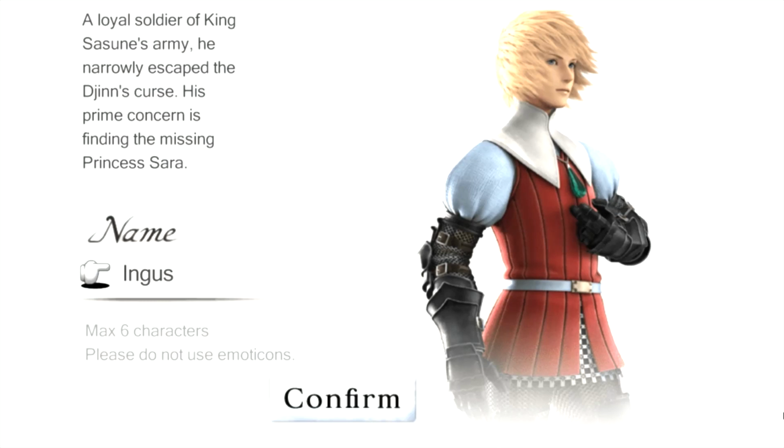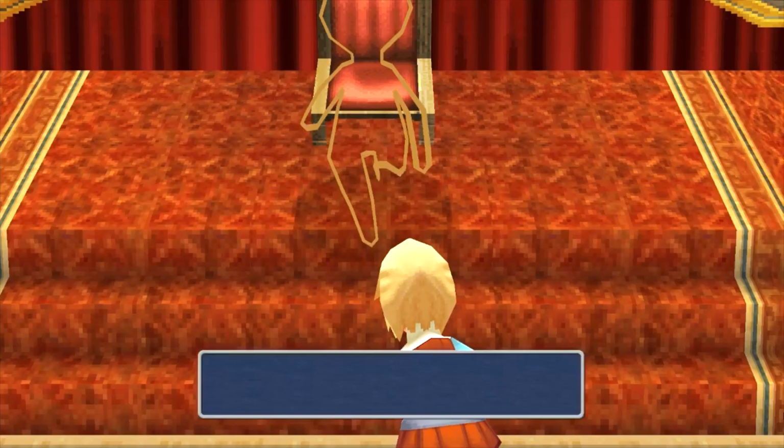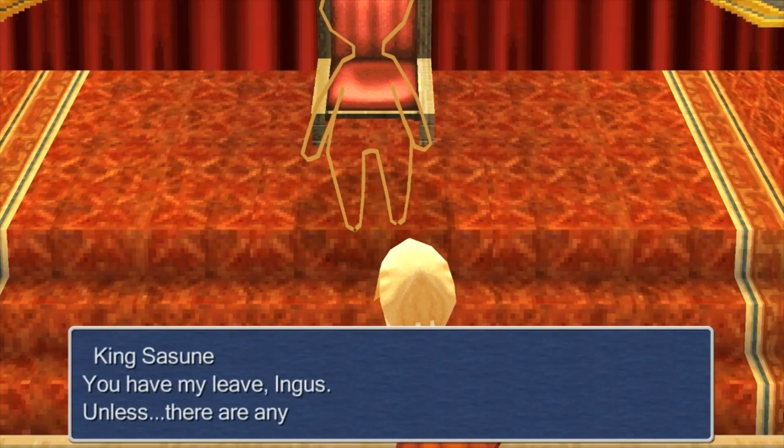Ingus, a loyal soldier of King Sasune's army, narrowly escaped the Djinn's curse. His prime concern is finding the missing Princess Sarah. So, yeah, this is our fourth and final party member.